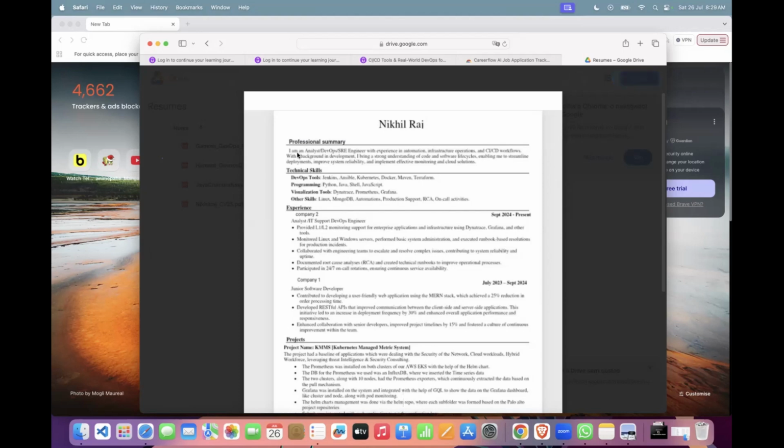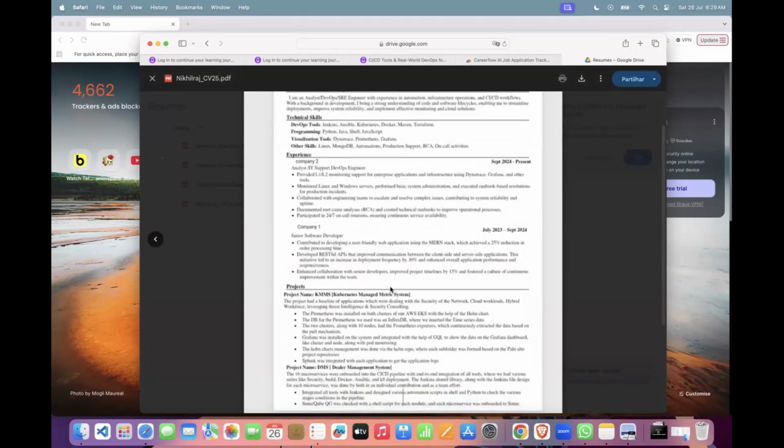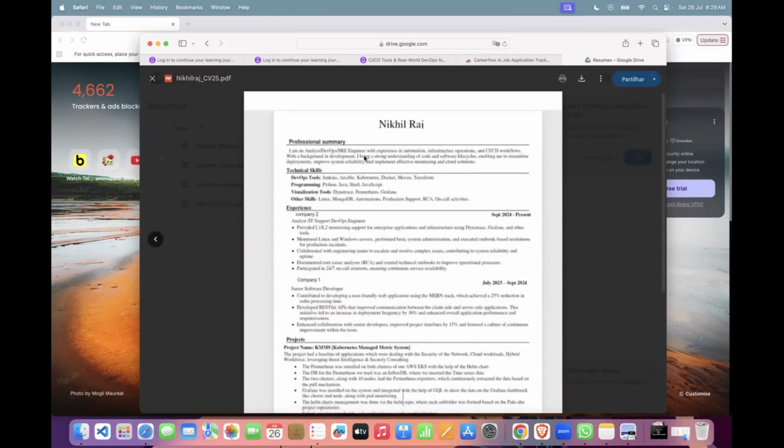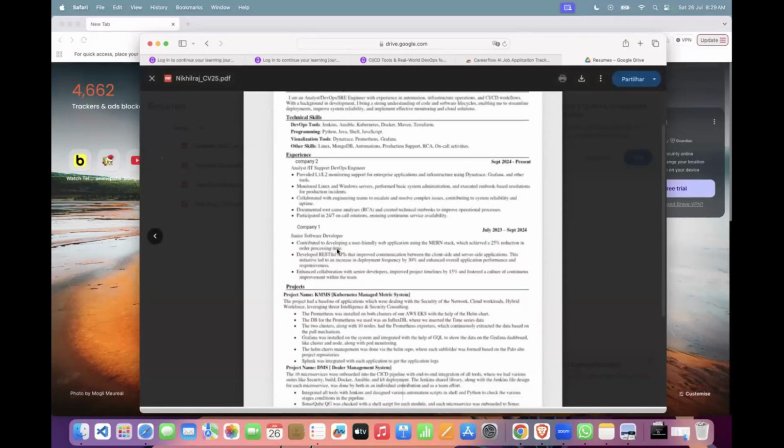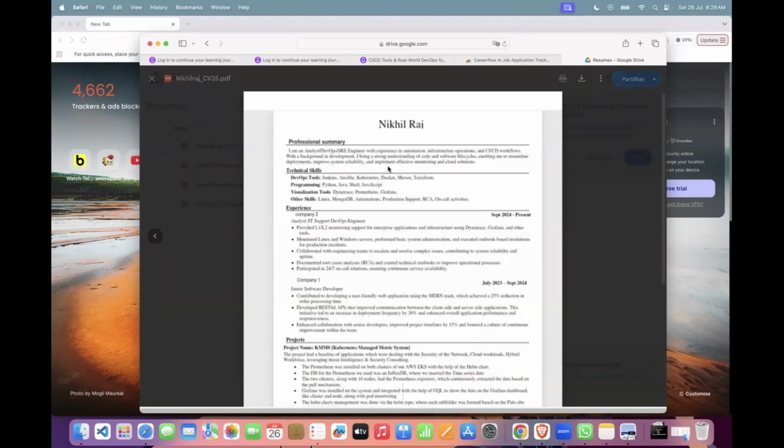So here, instead of analyst, DevOps, SRE engineer, because I checked SRE, I did not see any SRE task that has been done here. You could just keep DevOps and whatever your latest experience is, and remove this IT support analyst. Add more tags into your latest experience. I see you were into support, then you mentioned developer, and DevOps as well. It's three roles, something is a bit confusing. You understood what I meant, right?